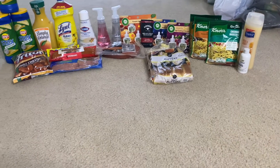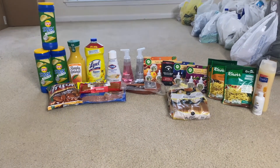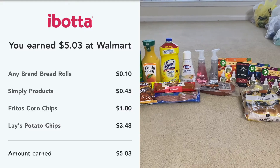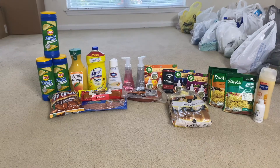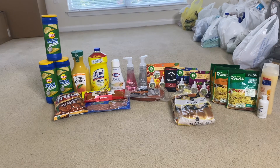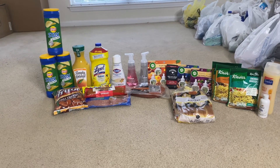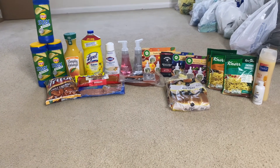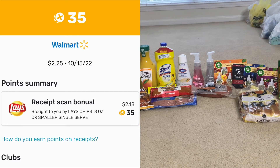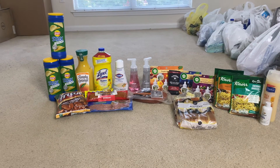Between yesterday and today, my combined subtotal came to $75.67. With Ibotta I got back a total of $36.73, which includes the $5 midweek moneymaker bonus plus other bonuses from both days. For Brand Club I'll be getting back $1.56 — some items are pending, plus that 50-cent survey for the Simply OJ. For Fetch, between both receipts plus a random scanned receipt, I earned 448 points equal to about 45 cents.